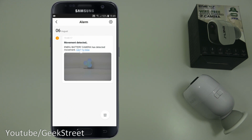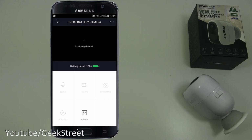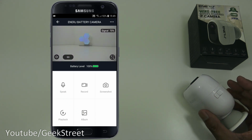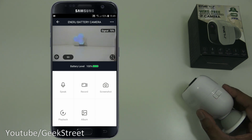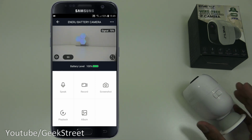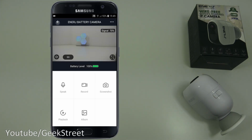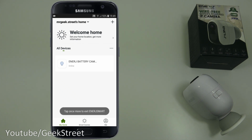And if I click to view, it will connect straight to the camera and you can see what's going on. So let's give it a moment, and there you go. And if I move it now, there you go. Pretty cool. And just to show, if I now turn off my Wi-Fi, let it go on to 4G, let's come out of the camera.